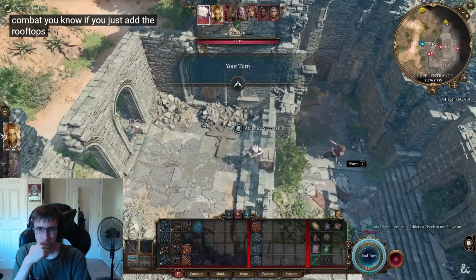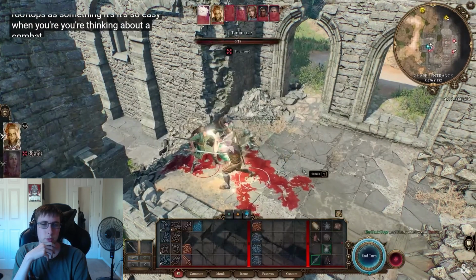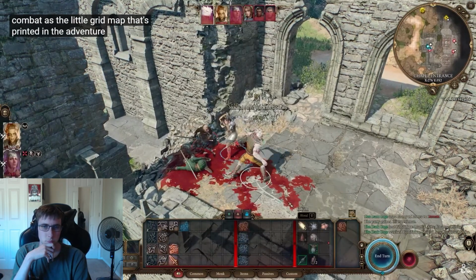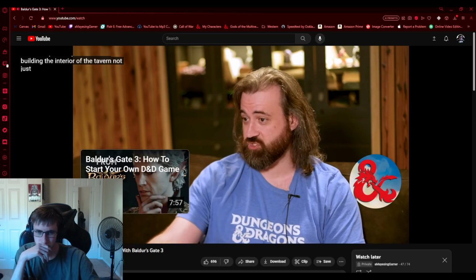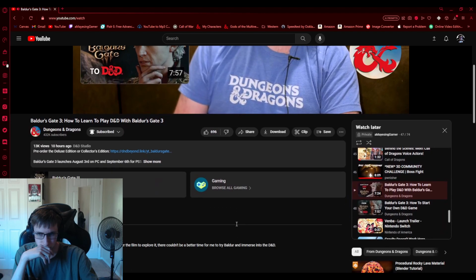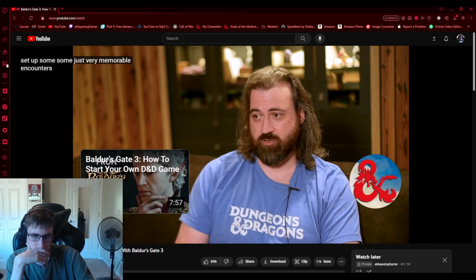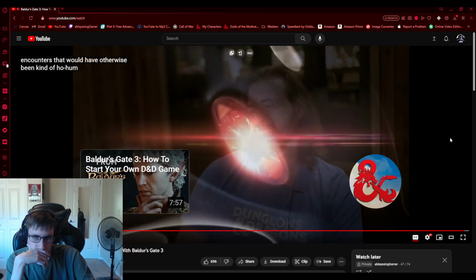Your tabletop games can take from the video game just having the ideas of multiple levels to a combat. If you just add the rooftops as something, it's so easy when you're thinking about the grid map that's printed in the adventure, or what you're drawing on a mat. Thinking about things like rooftops, multiple floors to a building, the interior of the tavern, not just the street that is drawn. Thinking about that as a DM can really help you set up some very memorable encounters that would have otherwise been kind of ho-hum.